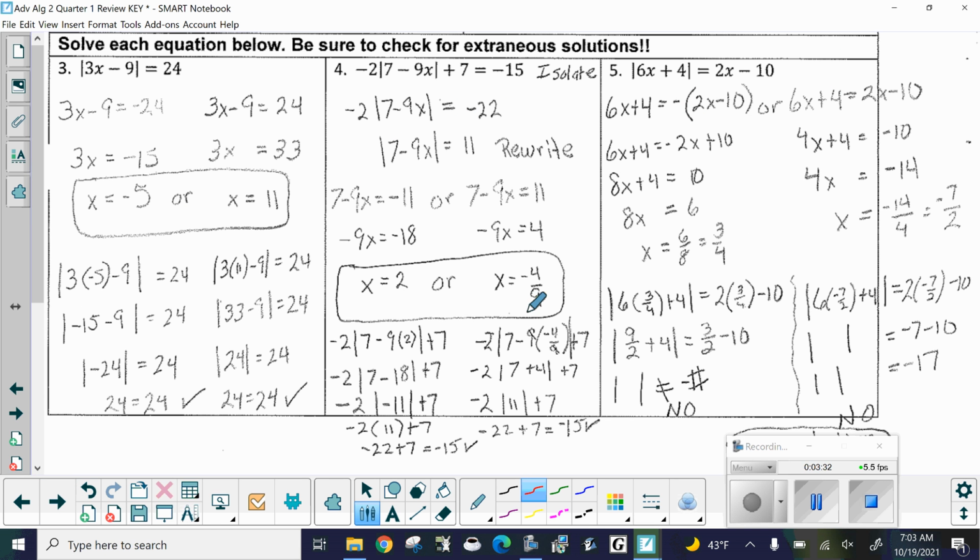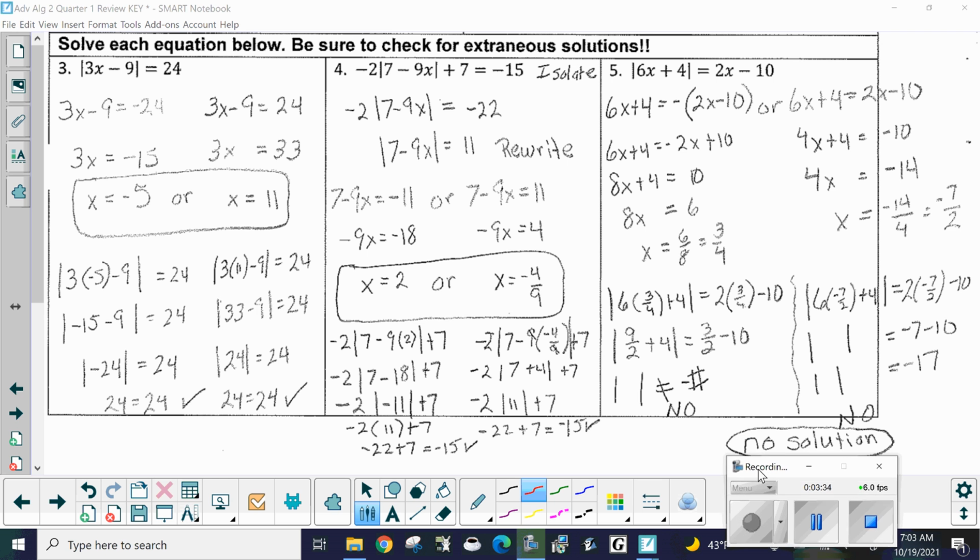Next, we have these 3. And if you prefer, you can always pause the recording and look at what the solution says. Otherwise, I will also walk through this solution. So here we have the absolute value of 3x minus 9 is equal to 24. It's already isolated. By isolated, I mean I have the absolute value of stuff on one side and an expression or a number on the right-hand side. So now I'm going to rewrite.